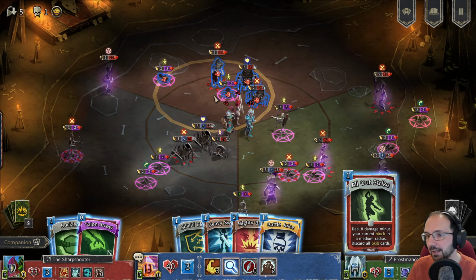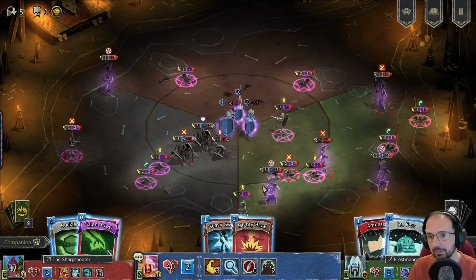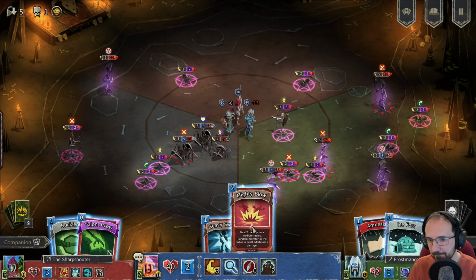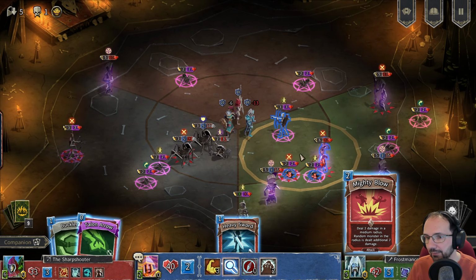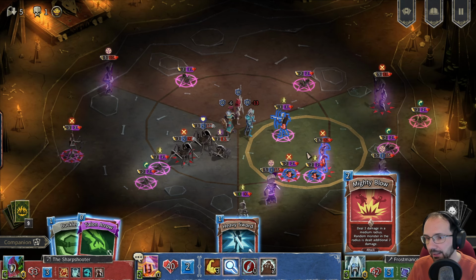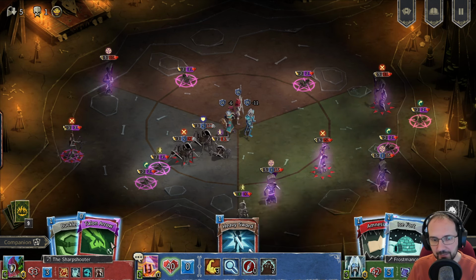Nine, nine, nine, seven. That kills 5. Yep, up to 10. And we can do more. However, can we actually kill? We can kill 2 more there. 16. I almost got 3. Add a mana there.